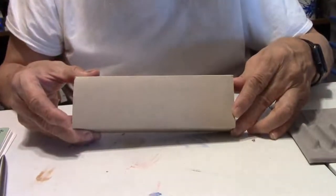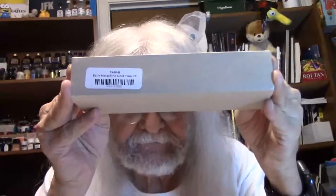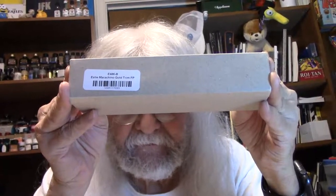So, let me open the box and show you what it looks like. Cardboard box sleeve. And I'll let Mr. Announcer do the honors. The box says Estie Maraschino Gold Trim Fountain Pen.